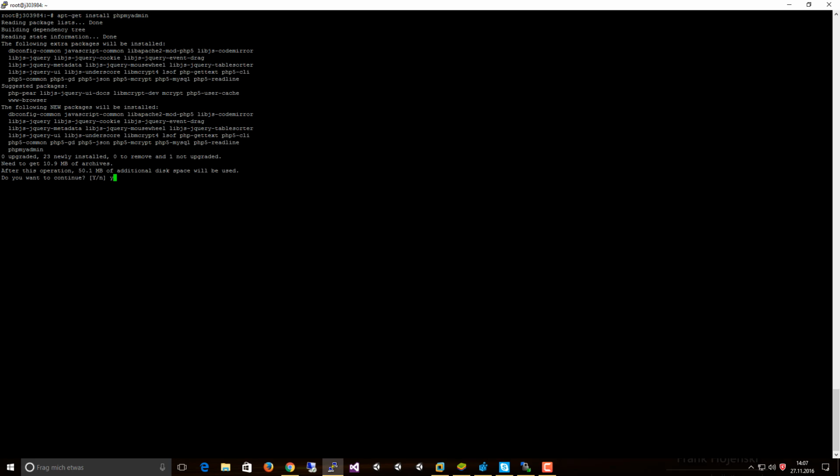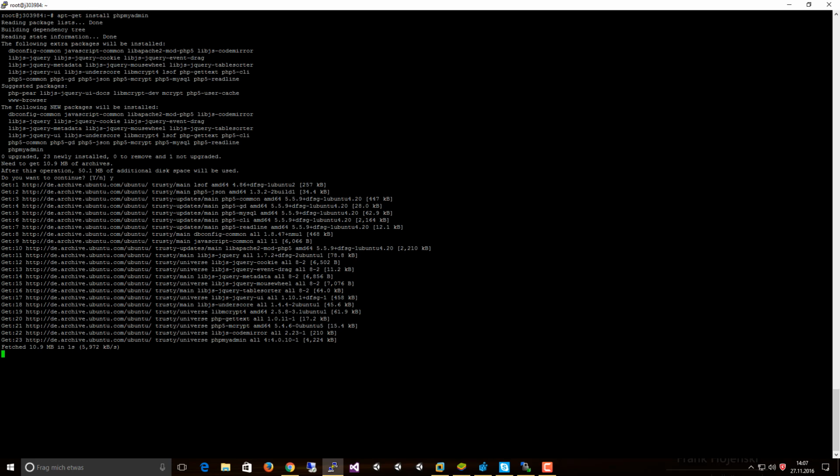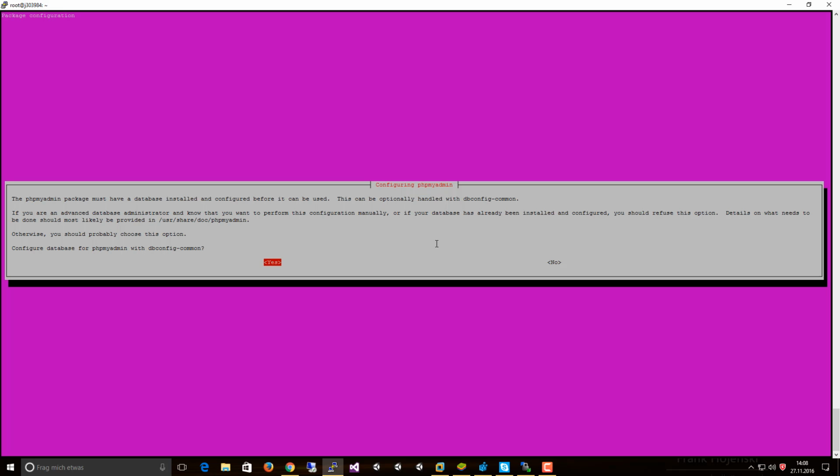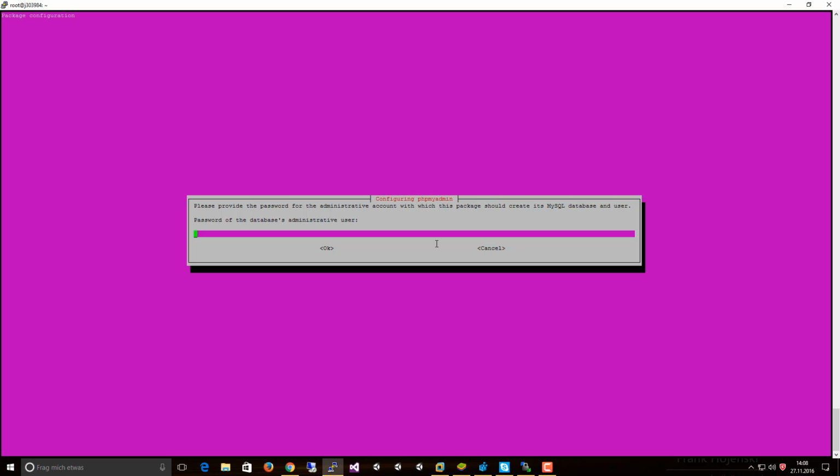Also what I like to have is phpMyAdmin. It's a tool for accessing the database over a web interface. We're choosing Apache here. Here it's asking whether to configure the database for phpMyAdmin, with a yes. It needs the administration password for the MySQL.